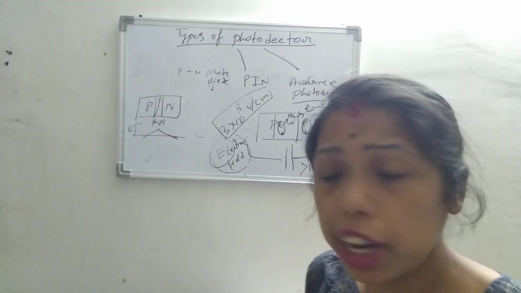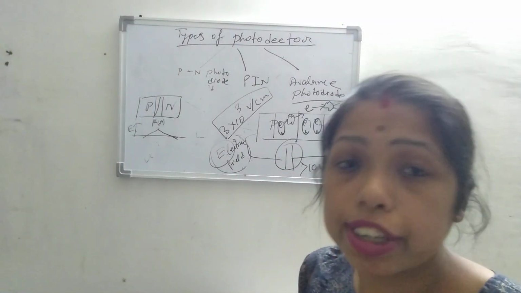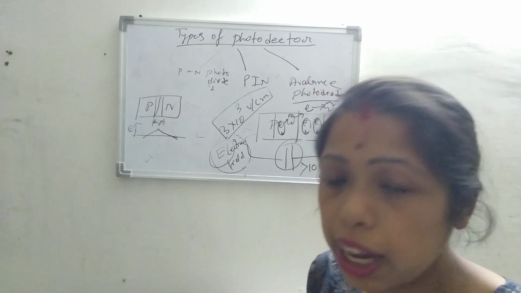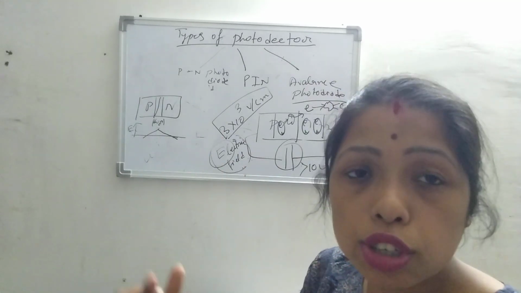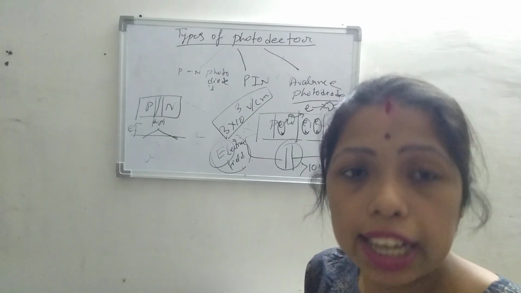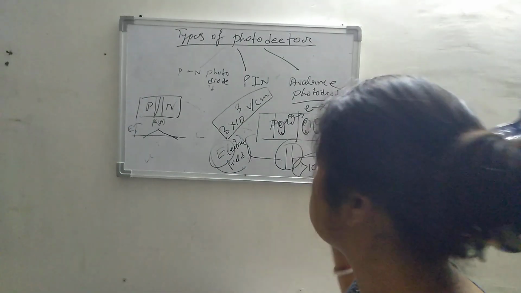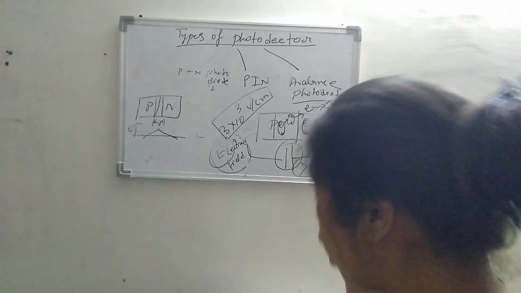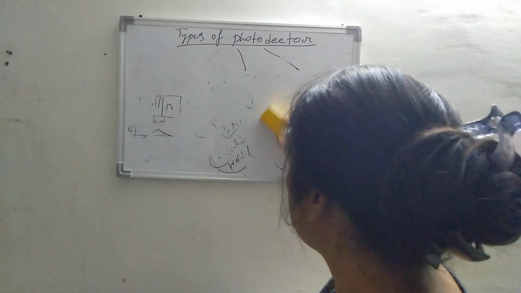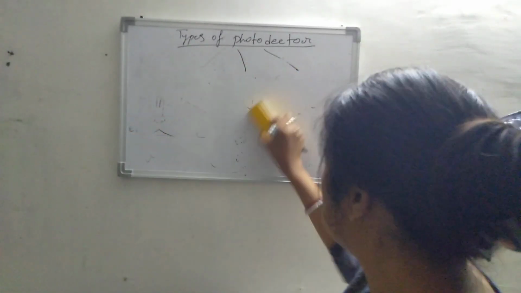Why is this happening? Due to the strong electric field and strong reverse bias, the electron hole pair will move faster through the entire region and hit another atom, and from this atom we will get one electron. In this way, more electrons are obtained. That means the photomultiplication phenomenon or avalanche effect. So we will get a large photocurrent in this case. This is the avalanche photodiode or avalanche effect. These are the types of photodetector and some principles of the three photodetectors.